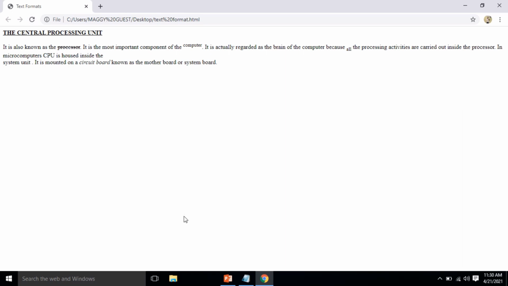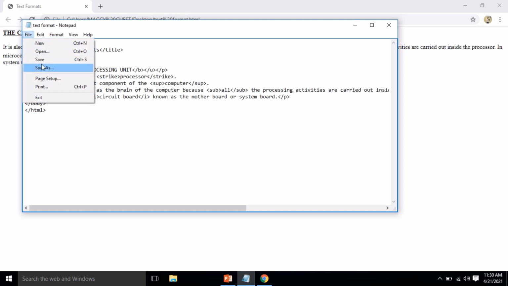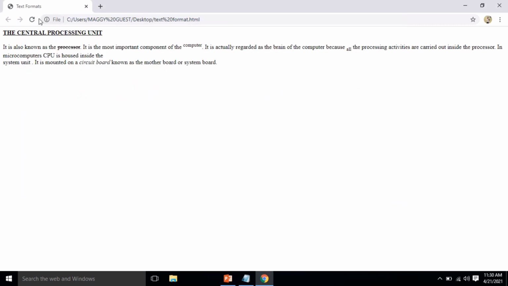The same case in our texts. Let's say we want to take this to its own paragraph, so we can start a paragraph, then we close that paragraph. Remember, unless it's an open tag, it's always important that you close any tag that you have opened. So we save this and refresh, and this automatically brings it into a new paragraph.